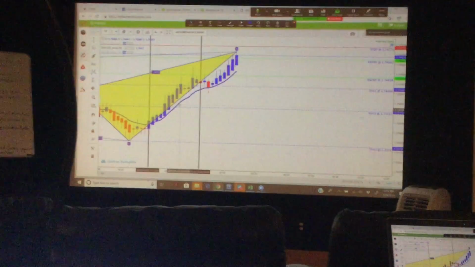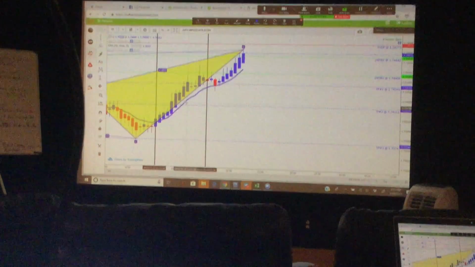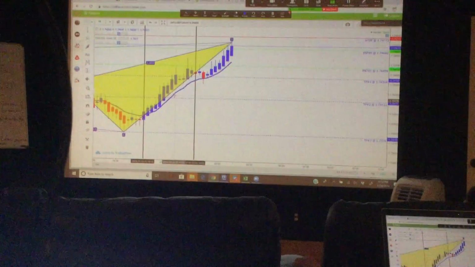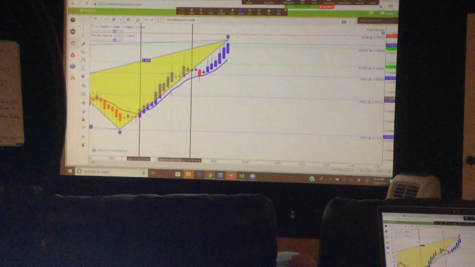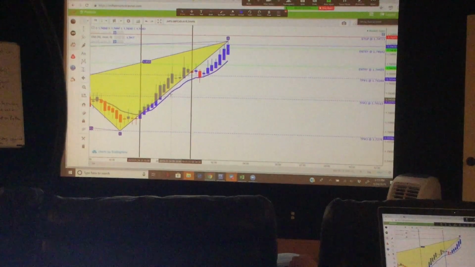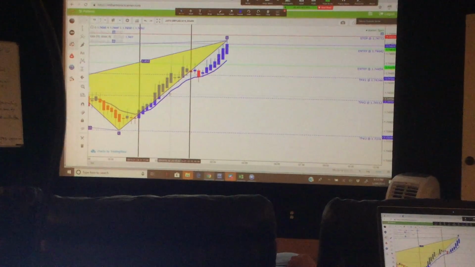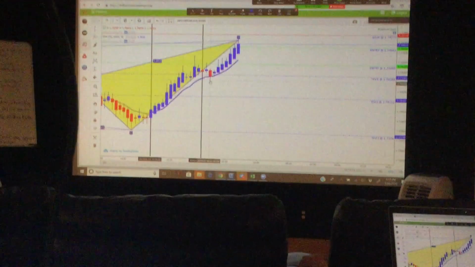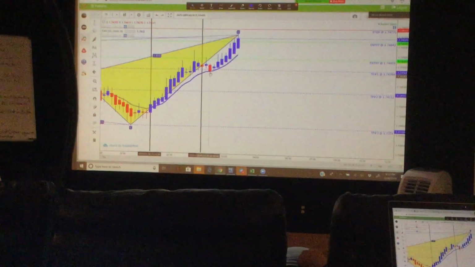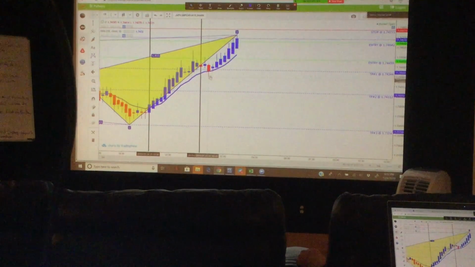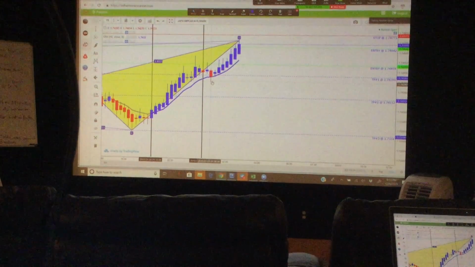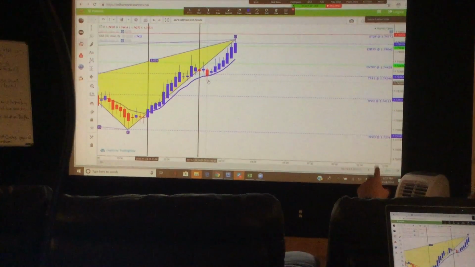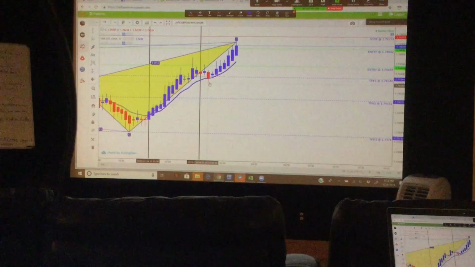So do you see this blue line? She's asking, when the blue line is touching the red candle, does that mean she needs to get out? No, when it goes below the red candle, she can get out. It's not below it, it's just touching it. It has to go down below it. If the line doesn't respect the candle, she has to get out.